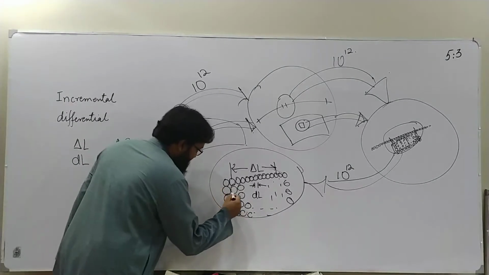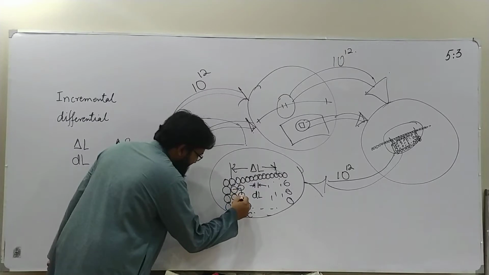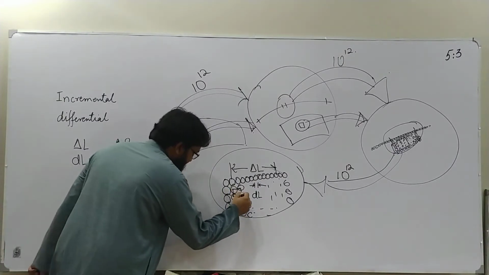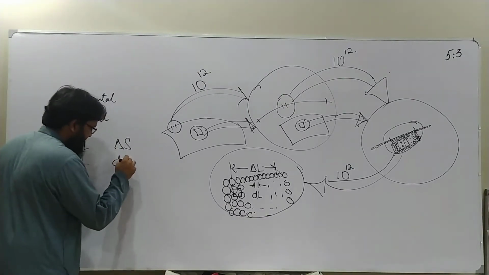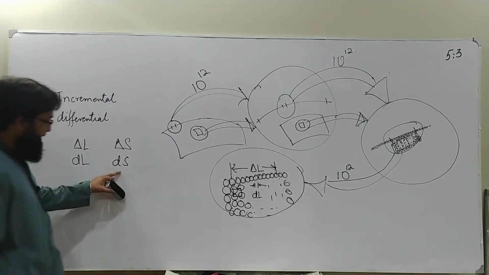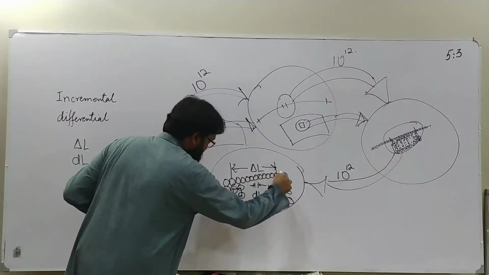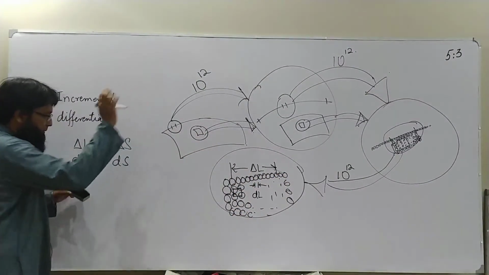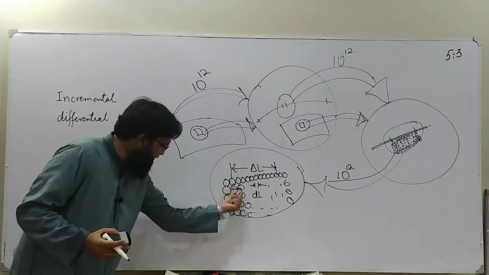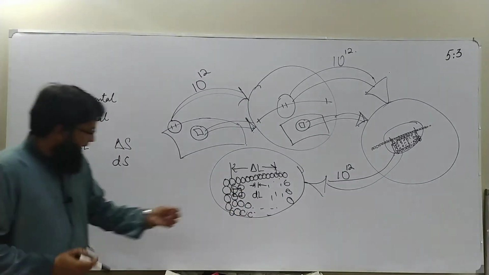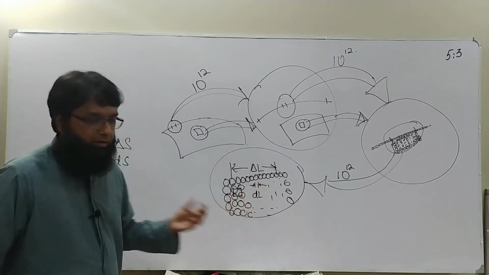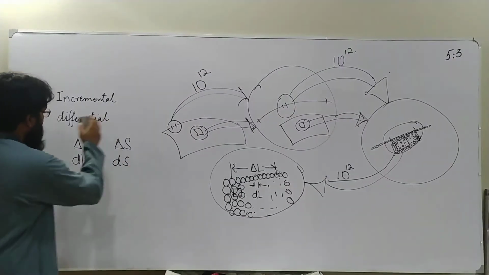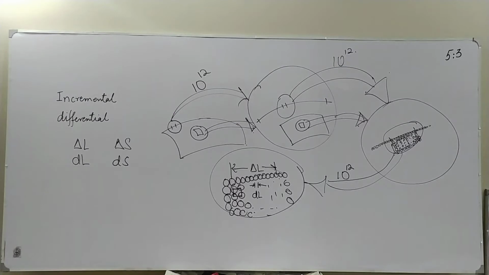But if I am interested in, you know, only this patch, so it means that I'm interested in a differential surface. If I am interested in 10 points by 10 points, that would be an incremental surface. But if I am interested in a very small patch, a patch which is itself the size of a point, that is the differential surface. I hope I made myself clear explaining the difference between the two.